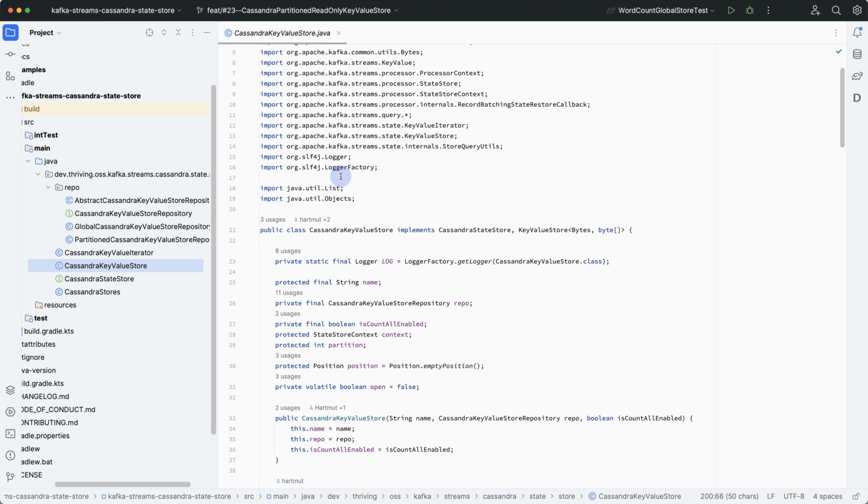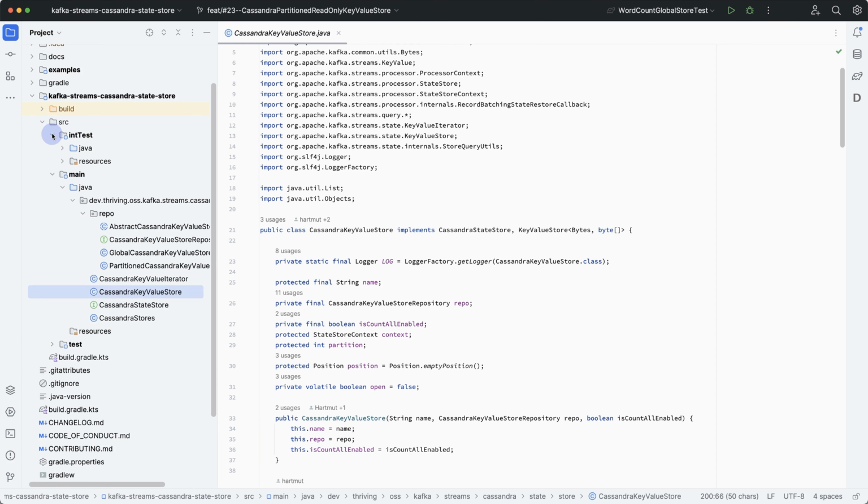So this is just abstracting the complexity of the state store type used. So it's simply split into the streams business logic essentially, and then the data access layer working with Cassandra through that repository.